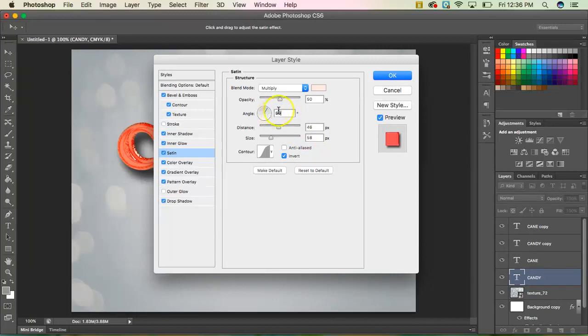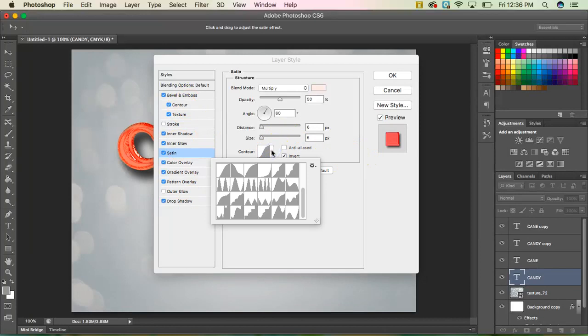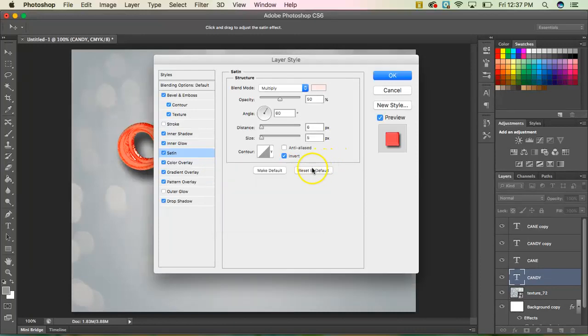We're going to change the distance to 6. We're going to change the size to 5. We're going to change the contour to linear. Let's see, that first one. And we're going to check the invert box, which is already checked. So we're just going to leave that.